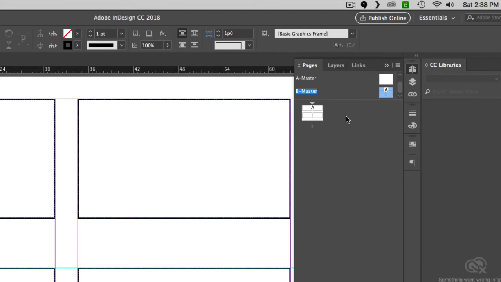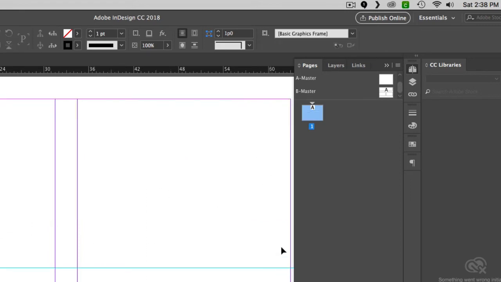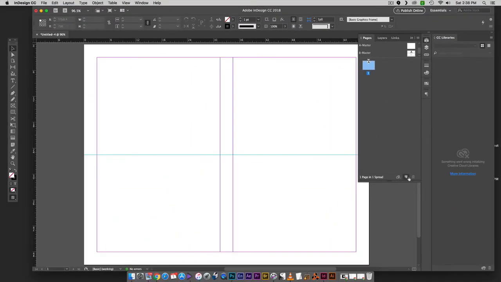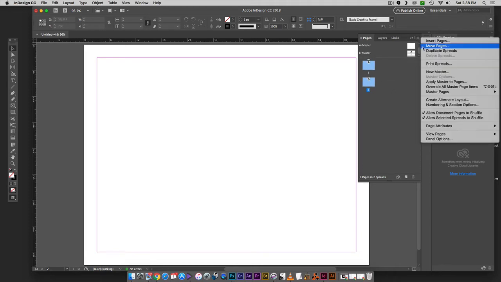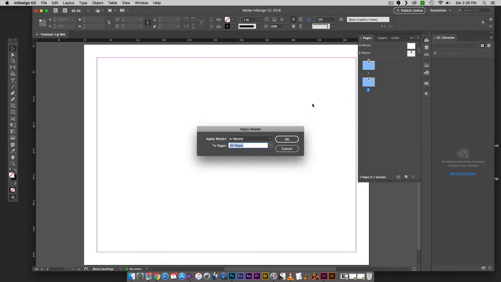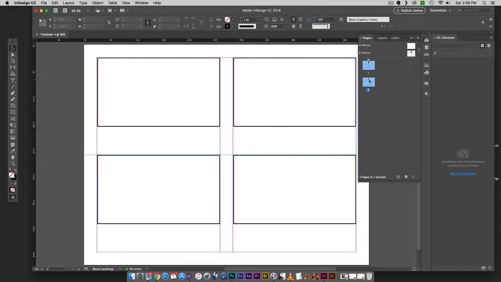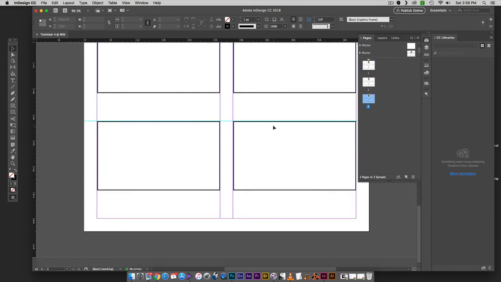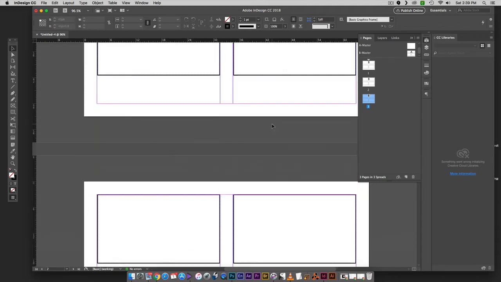So watch what happens if we click out of that with a double click onto our page one here, and we'll just delete our stuff. Okay, so now we've got a blank page. Maybe we have two pages here ready to use. So what we'll do is select them both, and then we'll go up here and go apply master to pages, and which master we're going to use, that is the B master. And now I've got that on all pages, and anytime we make a new one, looks like it's remembering our choice. So we've got that there and ready to go.